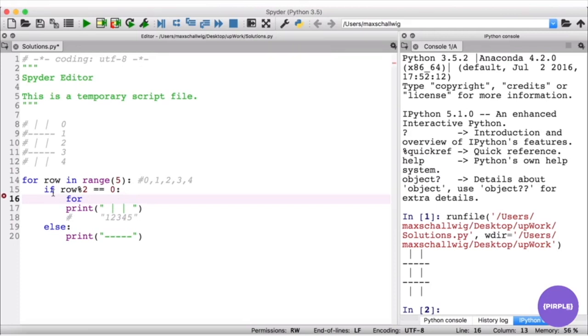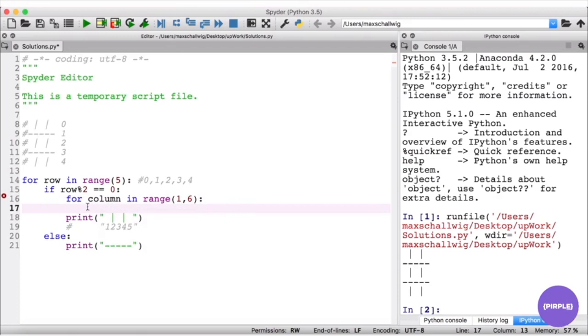So we're indented inside of the if statement, and we're going to use for, and our temporary variable is going to be called column. So we're going to do a for column in the range from 1 up to but not including 6. So this is why our columns are going to be numbered 1 through 5 rather than 0 through 4 like we have up here, because we start at 1, which corresponds to our first column, and we end up at 5. So up to but not including 6, so we end at 5, which corresponds to our last column.